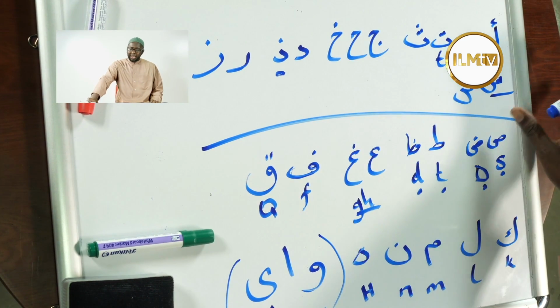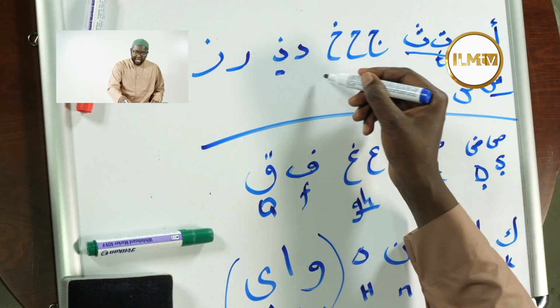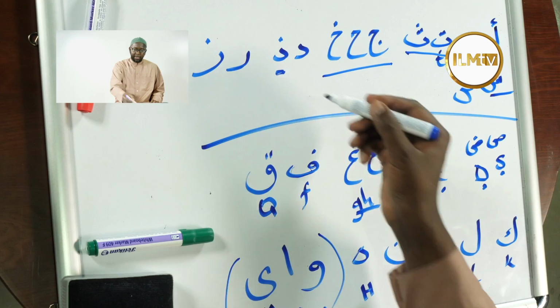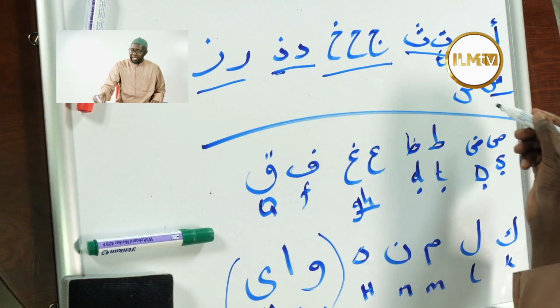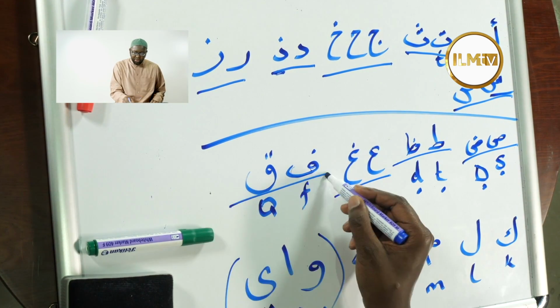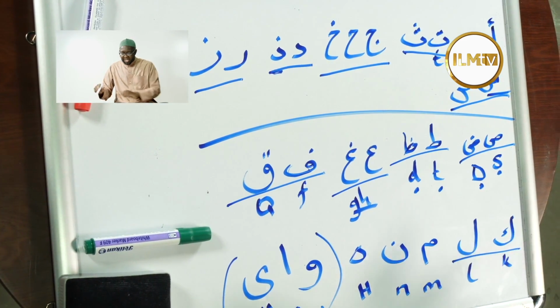So the letters, as you can see, are arranged. We have a set of 3 letters which look alike, another set of 3 letters which look alike except for the dots. Then we have 2 letters, 2 letters, 2 letters, 2 more, 2 more, 2 more. These ones kind of look alike, not very much. These ones, they look alike, but there's a difference. Then 3 letters here which don't look alike at all. Then we have 3 vowels. So this in total is the setup of the Arabic alphabet.